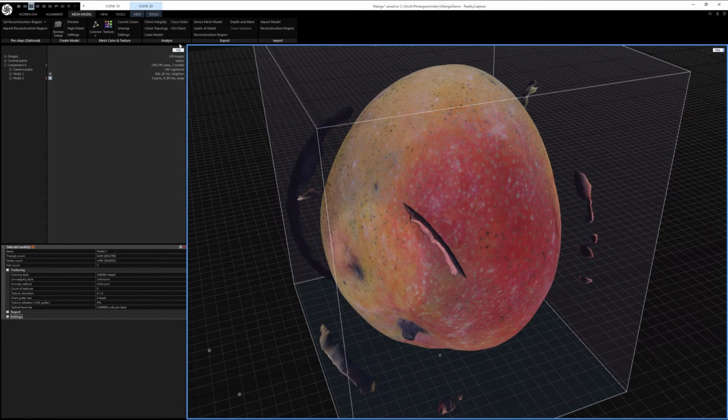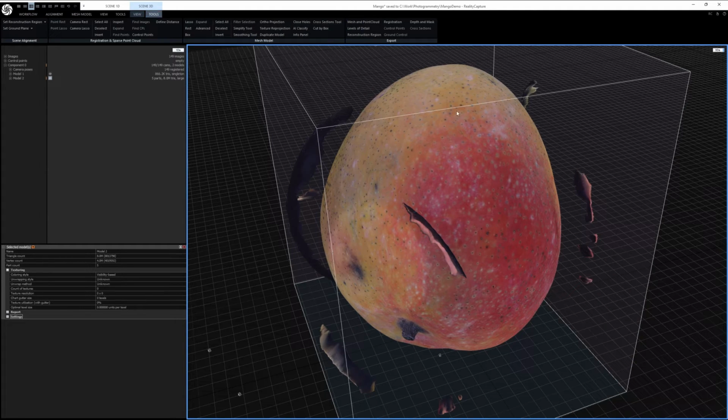So we do this underneath Scene 3D Tools. And what I want to do is select them and get rid of them. It does use terms very strangely in this program, so they're a little bit different than what you're probably used to.